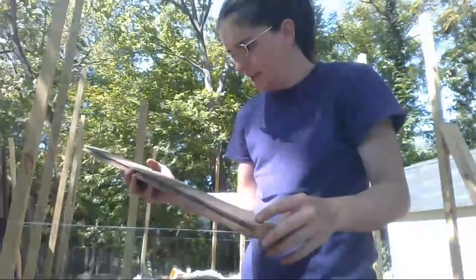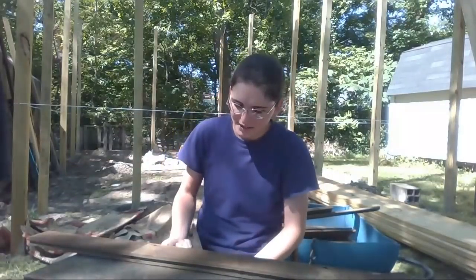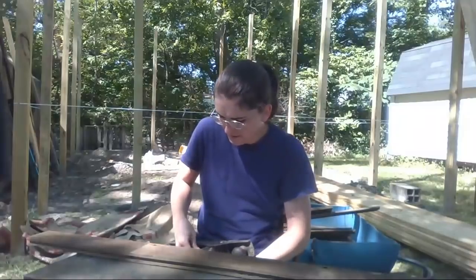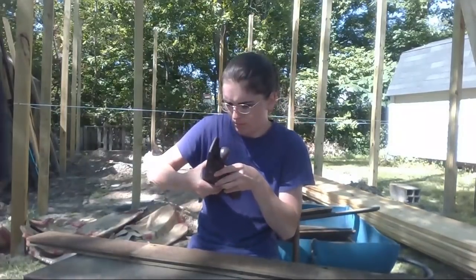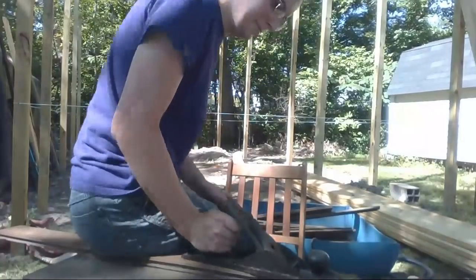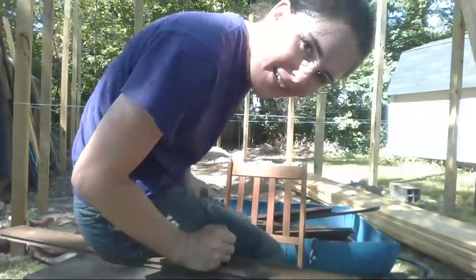Those are really deep ridges. Let's try the plane on the bottom side. How about that? I'm not very experienced with it, but whatever. That smells nice. Very nice.